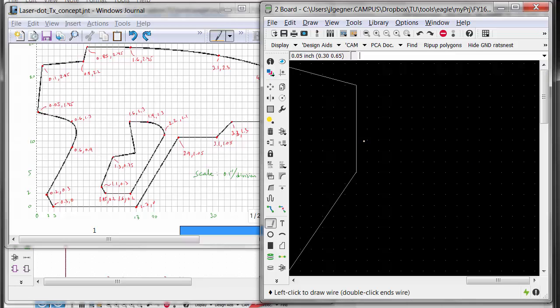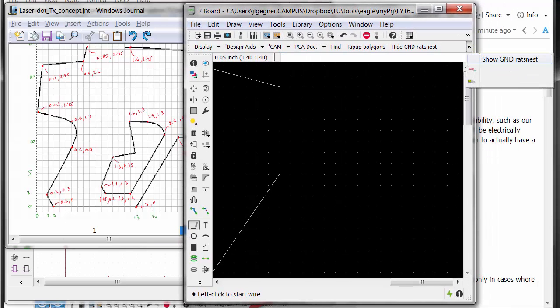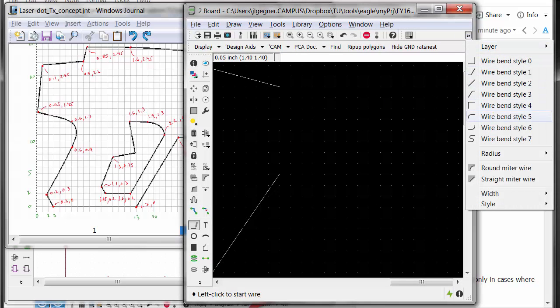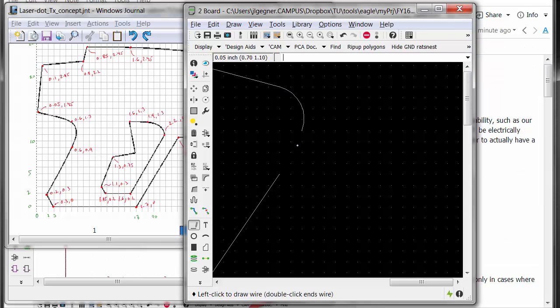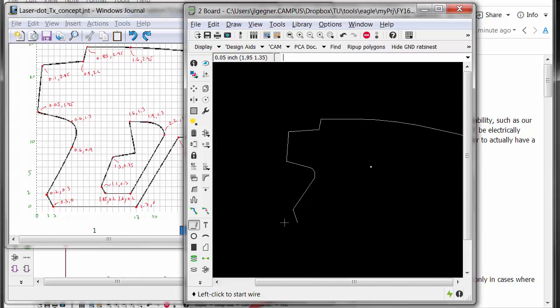Oh, I know what I need to do. I need to delete this line. That will help. Let's go back and pull this over a little bit so you can see what I'm doing. I just realized you couldn't see this off to the side. I'm going to go bin style 7. Oh, so you can just basically click here. You just do it in a couple clicks. That's what it is. And then I'm going to straighten this back out. There we go. All right. Sorry about that. So you can work on that.